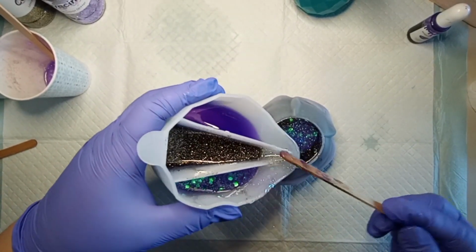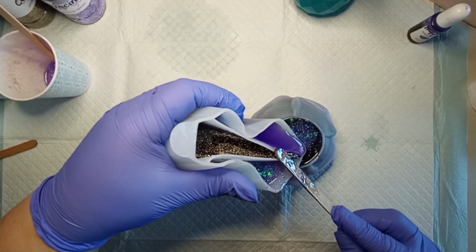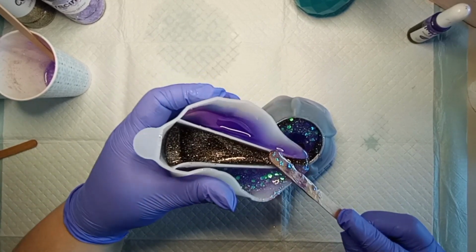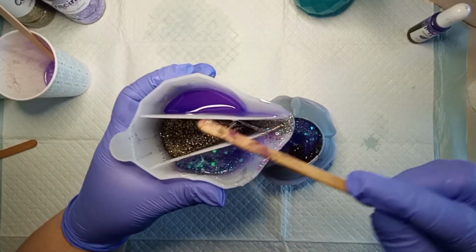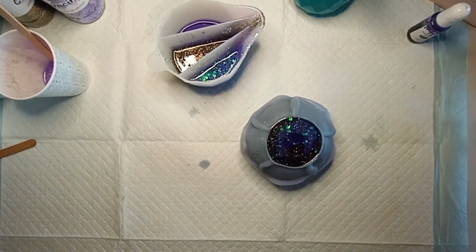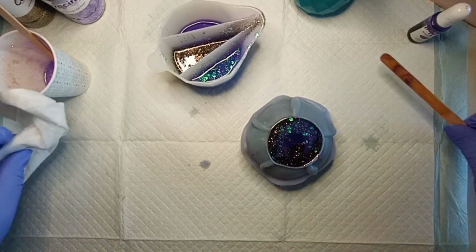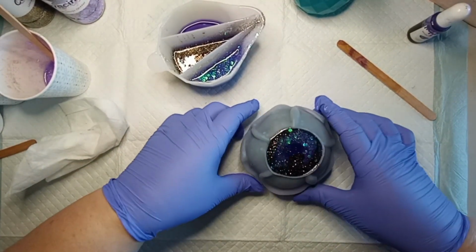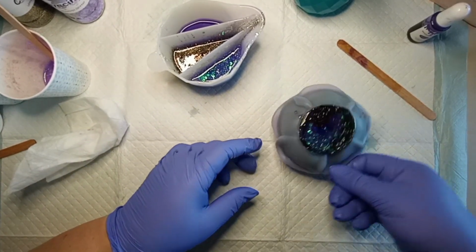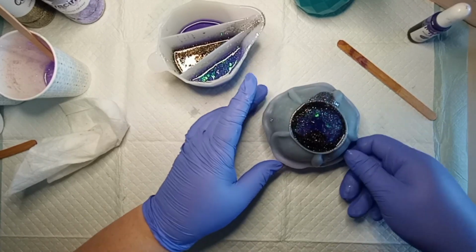Alright, I'm going to try to hold these two back. Just top it up with that to give it a little push. Okay. I gotta figure out what to do with the rest of this, but that's okay. I'm sure I've got plenty of things I can do. So I'm gonna move this. I'm gonna go around the edges, pinch the petals, make sure I got everything in and out of here.